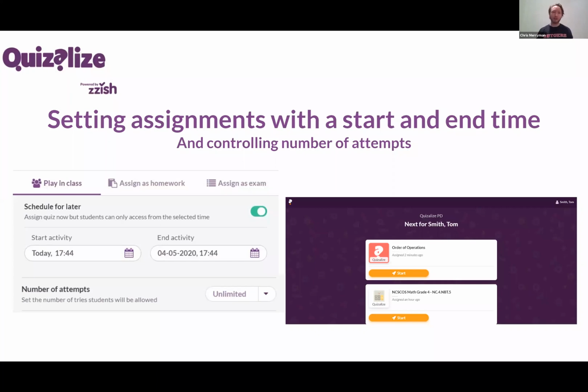You still need to collect grades. But I will say that with Quizlize, even if you give them unlimited attempts and have them access the quiz for as long as they want to, it doesn't mean that you can't still pull a grade out of it. So you can actually filter their attempts on your side. You could say, you can take the quiz as many times as you want, but I'm only going to grade the best out of the first 3 attempts, or I'm only going to grade the first attempt. And you can filter your data on your side. You can filter it by that attempt.